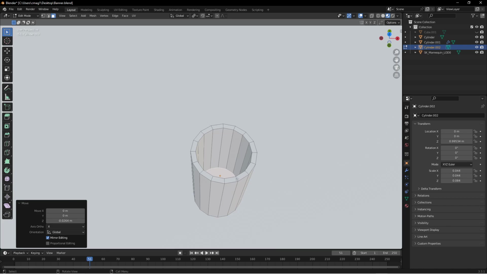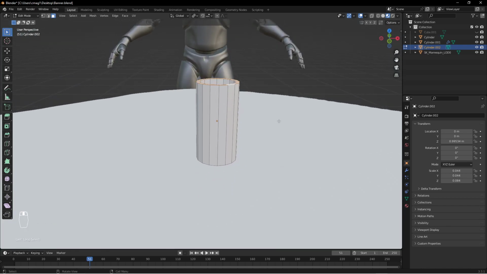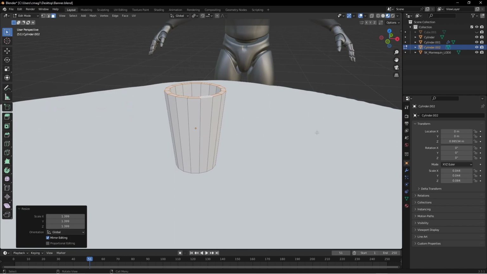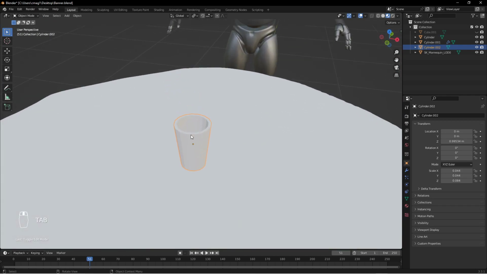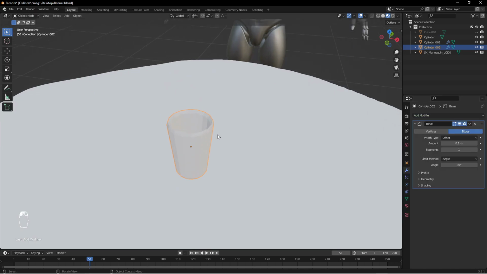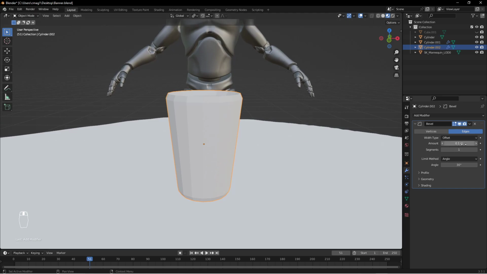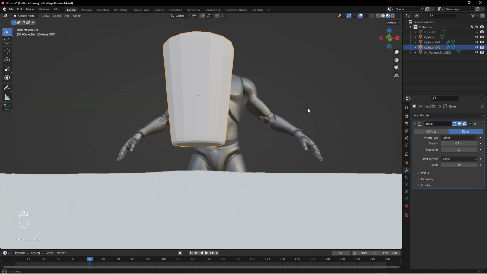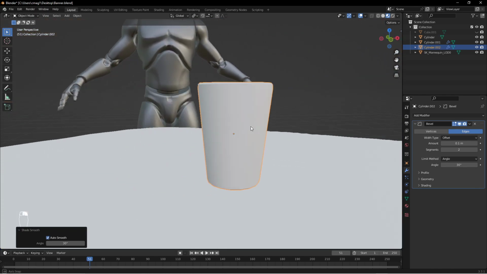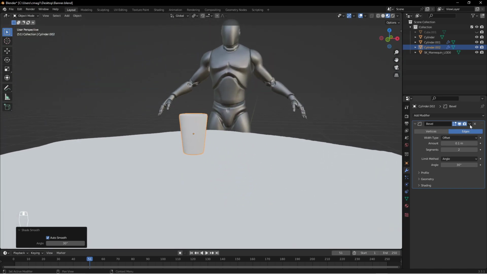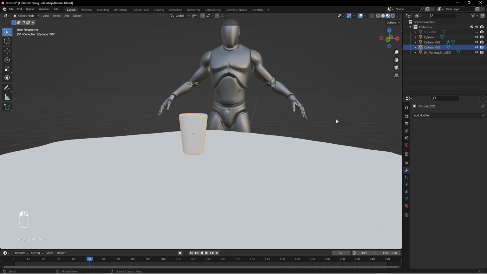3 to go into face select mode and select all of these. Then we can just scale that out, give it a nice little cone-like look to it. And that's basically a cup. See how it looks if we add a bevel. Not great. If we increase the segments. Looking mildly better. What if we shade it smooth? I like it. That'll work. Maybe it'll be like a metal cup. That'd be cool. Metal. Let's apply that.